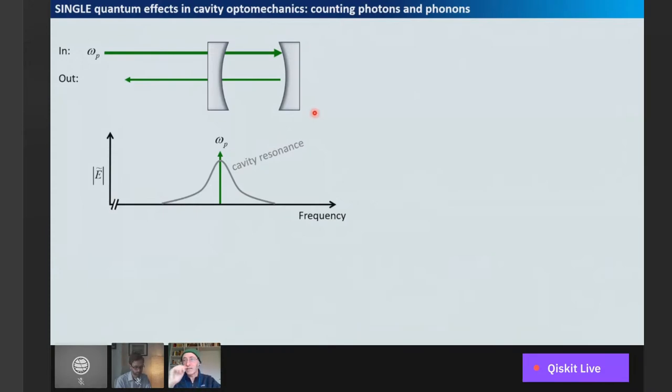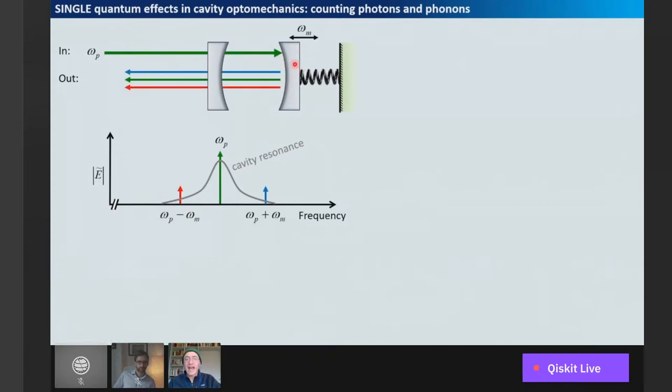Okay, so given that we want to use single photon detectors to coax out some slightly rich quantum behavior of mechanical oscillators, let me give you a quick description of how that story plays out in optomechanics. I'd tell the story this way. Imagine I have a cavity and I'm sending in green laser light. What I will get back out is green laser light. There's nothing more to say about it than that.